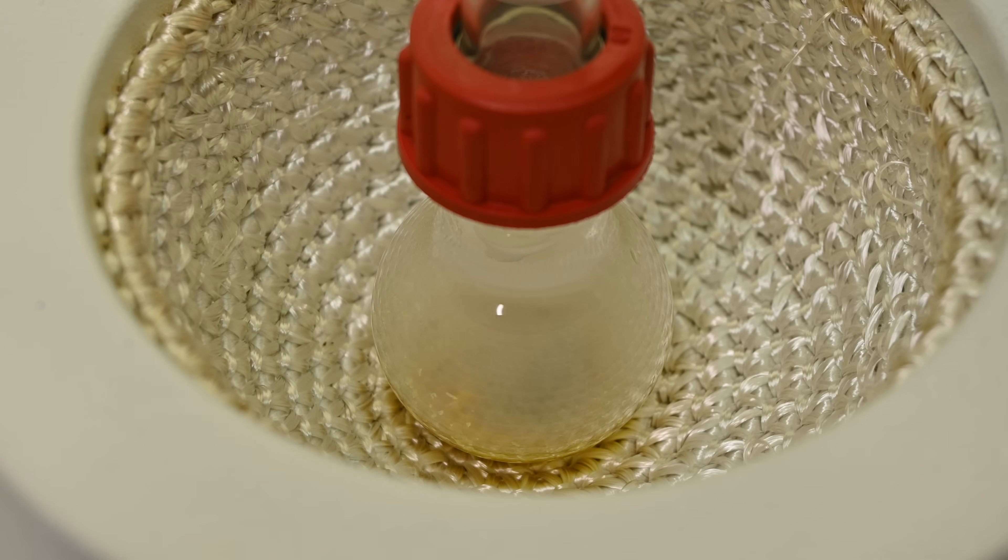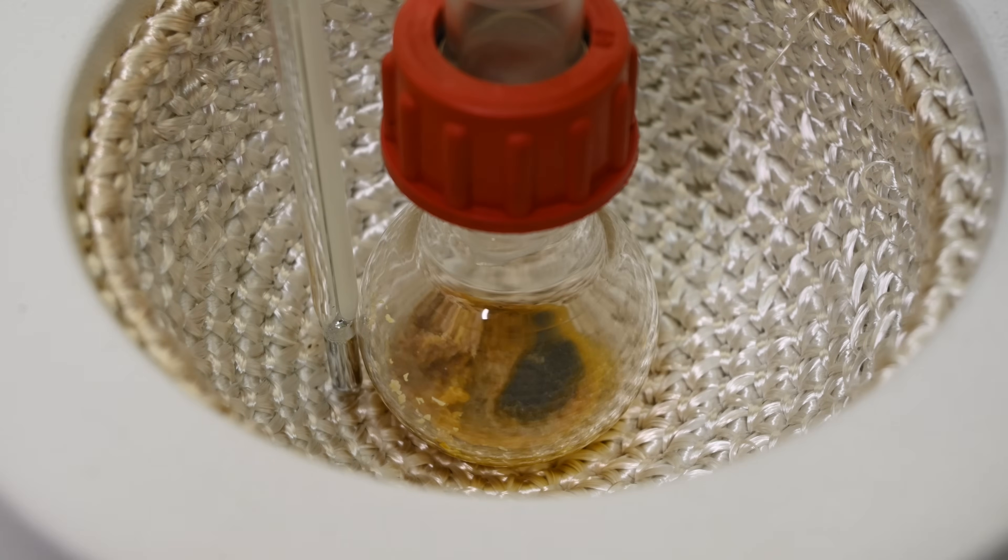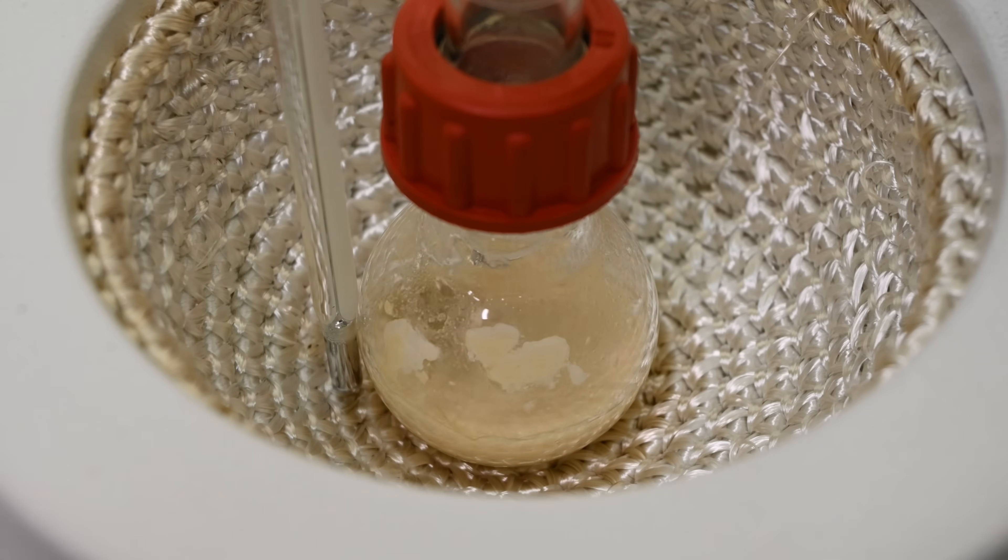After the initial burst of heat had stopped I gently heat the mixture further. I noticed that the stir bar wasn't really stirring and the material wasn't mixing very well. So I added an extra solvent. In this case I threw in some of my favorite chemical, toluene, which then allowed it to mix properly. I maintained it at about 110 degrees celsius for 2 hours. This extra heating ensures that every molecule has fully reacted, leaving no leftover reactants. I used gentle and consistent heating to avoid overheating, which would decompose the product or cause unwanted side reactions.